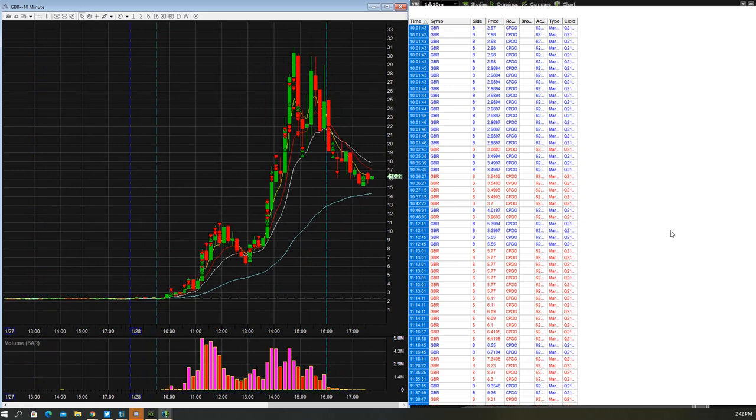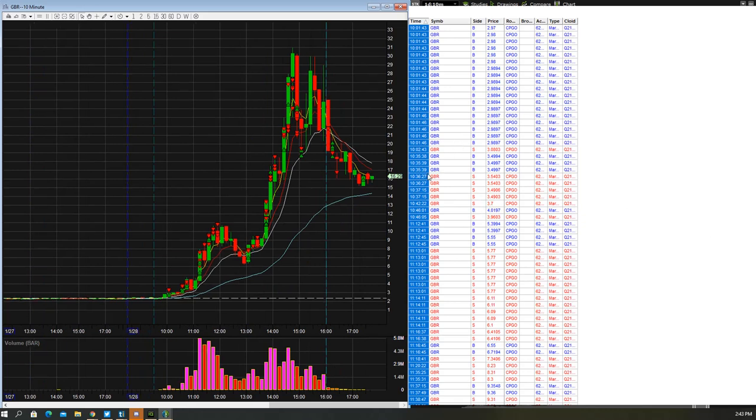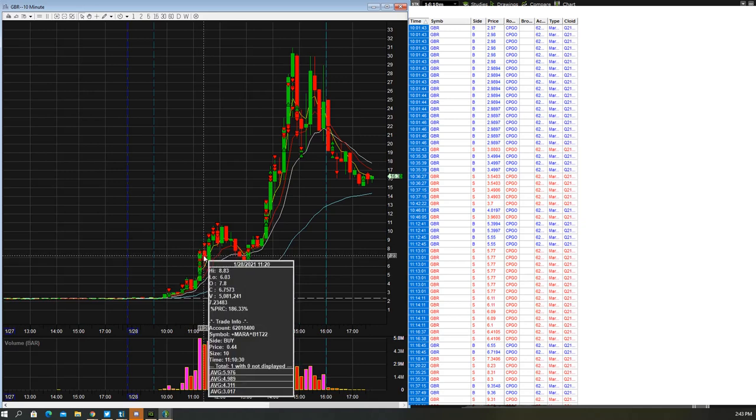And this is another example of trading around a core. I added back into the position, sold a little bit on a pullback there, it continued to push up higher, and I added more into the position. Basically, I know what happened here. My stop was right at my entry, and it ended up exiting the position there. I ended up getting back in at 5.30, which was over here. I was waiting for the flag break to occur, and got back in at that 5.30 area, which was right here.